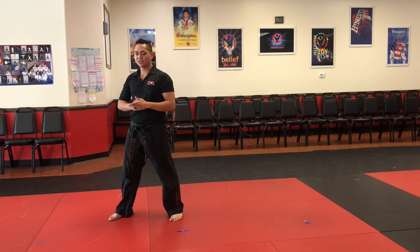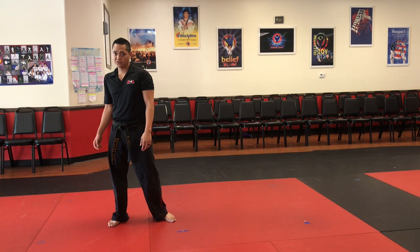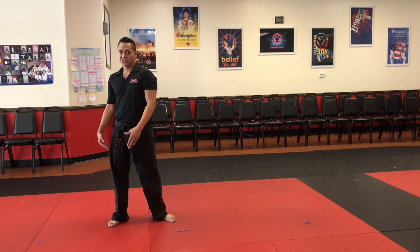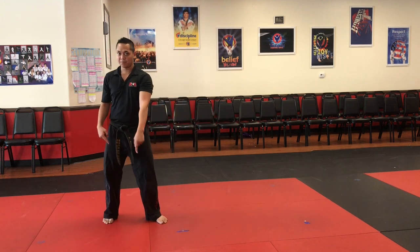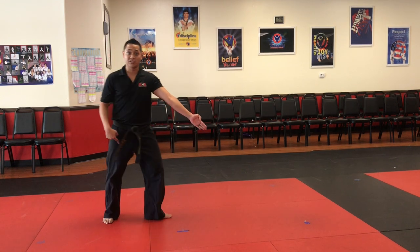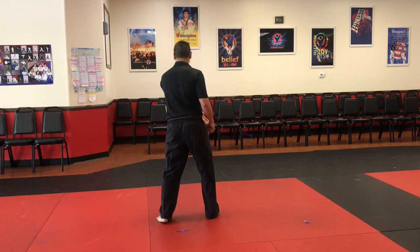The first thing is that you need to know how to do a cheat step, just like you do in a tornado kick. Cheat step is when you take your right foot, the one that you're just stepping with, that's gonna step over to this side. Now, if you can see, I'm not stepping forward, I'm stepping over to my left, so I'm gonna step this way. Watch one more time. I step over here to this side. That is a cheat step.